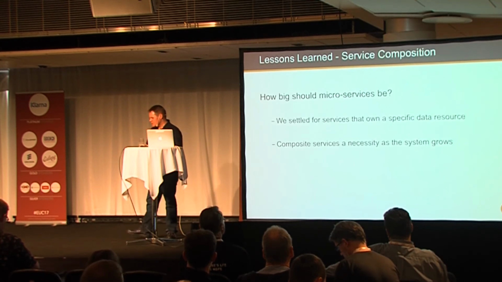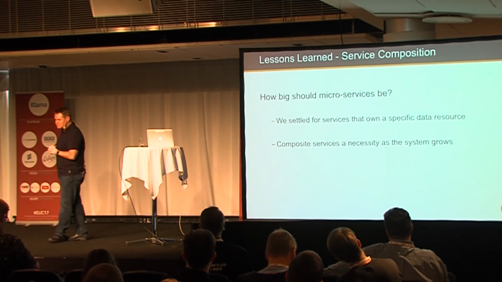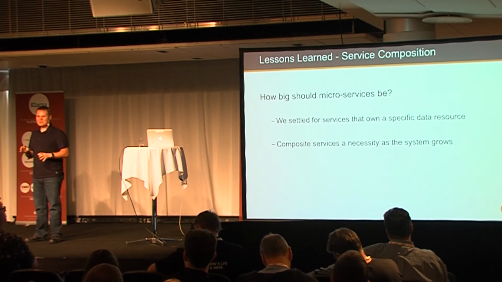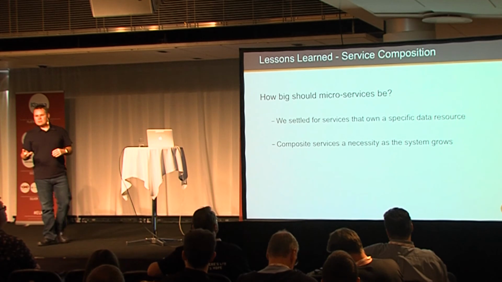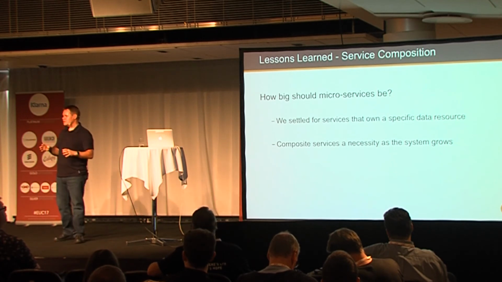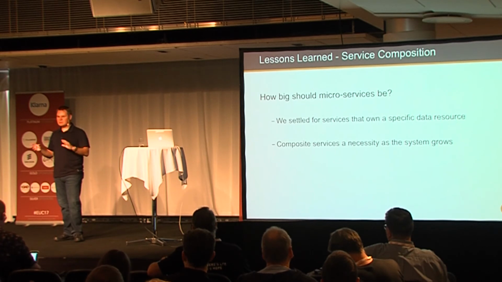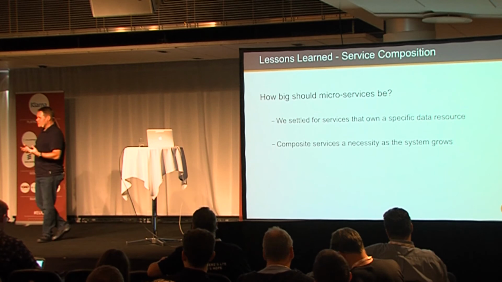A good microservice topic is, how big should services be? And the answer is, there's not a good answer, except make them simple, not too simple, right? That's an art form. What we settled on was services should own wholly the data they were responsible for and nothing else. So it's really like one piece of data, one piece of object, something like that, and the service. That has worked out really well.